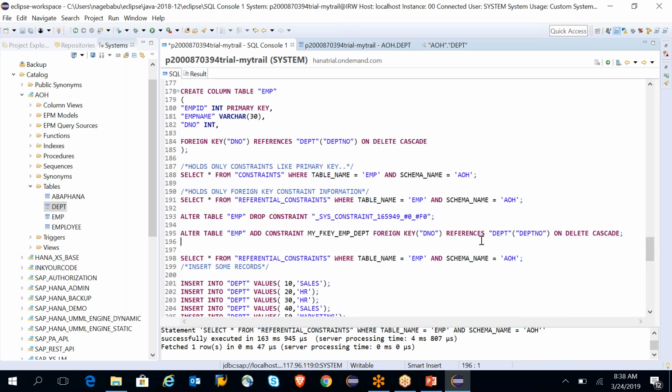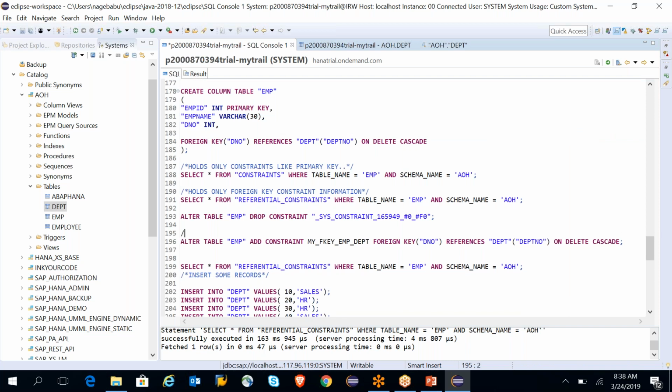Okay, adding a custom constraint. I will say user defined constraint.